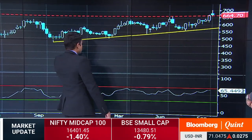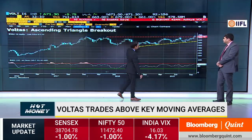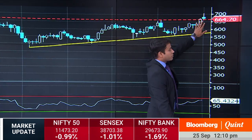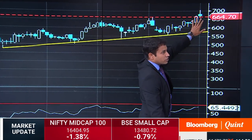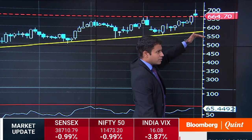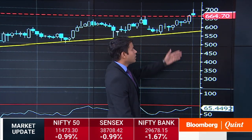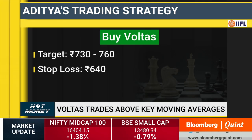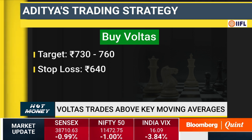And if I join the recent lows, it forms an ascending triangle pattern. In an ascending triangle pattern, the highs are the same and the lows keep on rising. The stock has recently broken out from that ascending triangle pattern. Again, the volumes were high in this breakout, and this week it's a continuation of that breakout. After making a high of about 712, 715, the stock has given up some of its gains. It's a healthy sign. It's a good accumulation zone at current levels of 660. One can look to buy further on declines to 650 as well. Currently at 660, a 10 rupee decline to 650 will make it an even more attractive buy for targets of 730, 760.